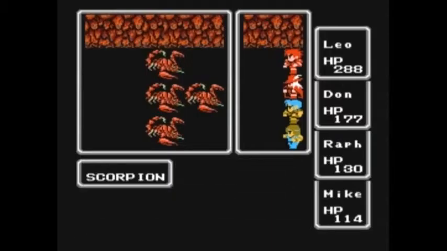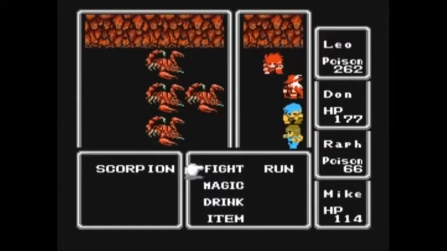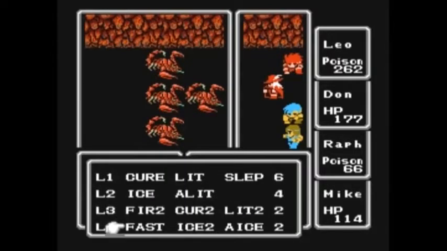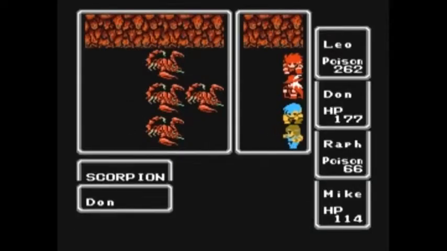Alright, these are the guys that you don't want to run into, because they will poison you and they can do some serious damage to you. Let's go ahead and fight them. Let's get some ice out. Wait a minute. Yeah, let's get some ice out there. See if that'll help out a little bit.